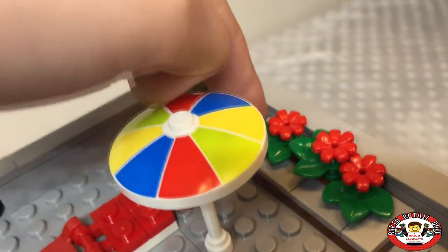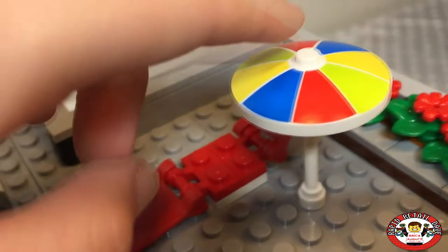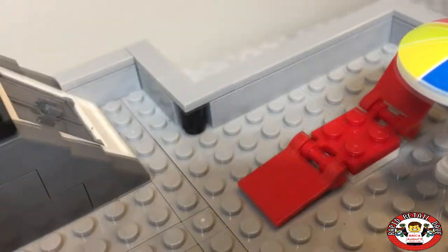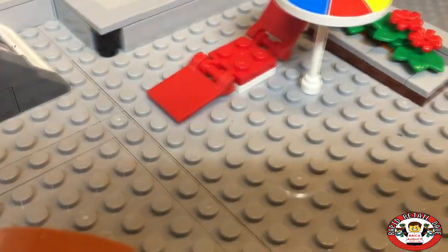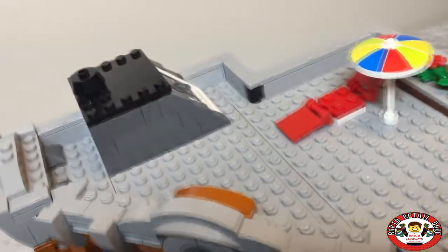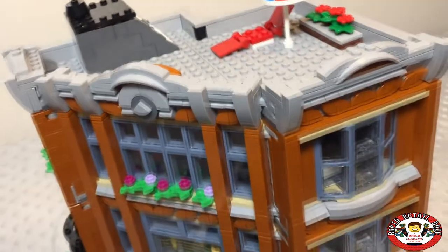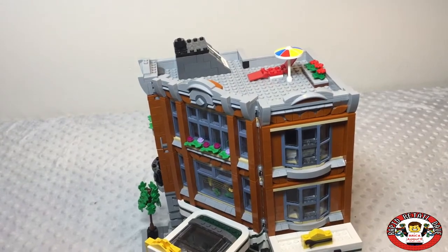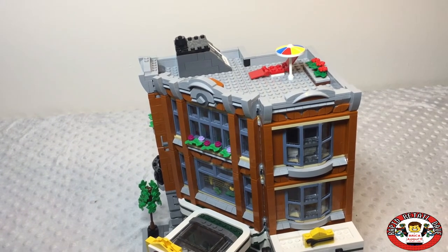Over here we have some roses. More pretty flowers. A rainbow umbrella and a red lounge chair. Awesome. That's all for the roof. And now a special surprise. Some clips of me building it for you.